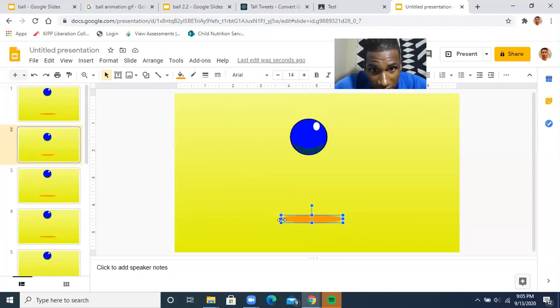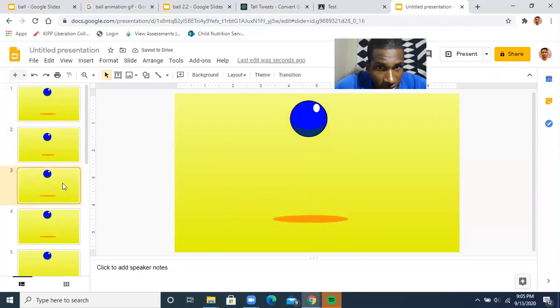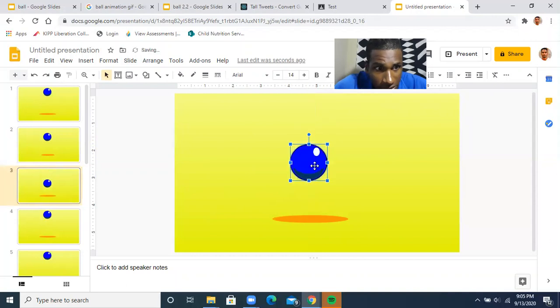You want it to be a double arrow to make it smaller. So I just make this a little bit smaller. Then we're going to go to slide number 3. I'm going to bring it down a little bit more and make this a little bit smaller.